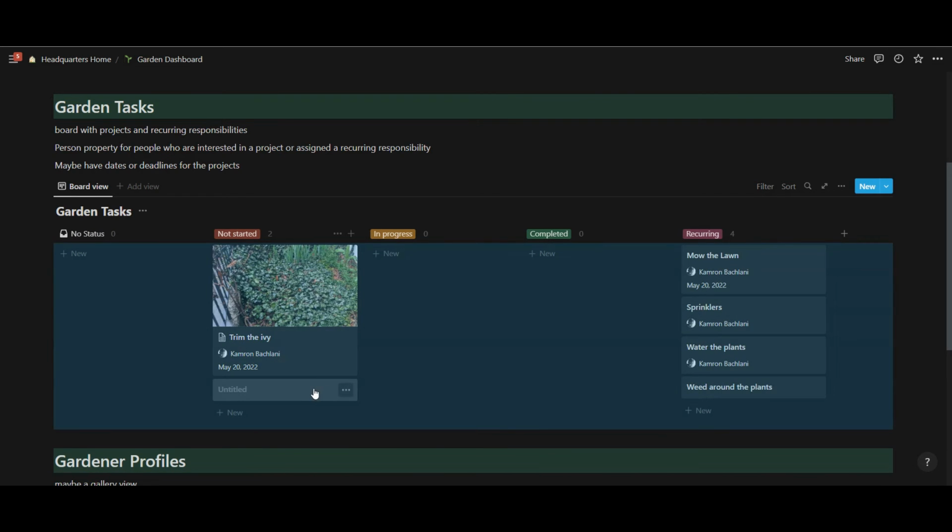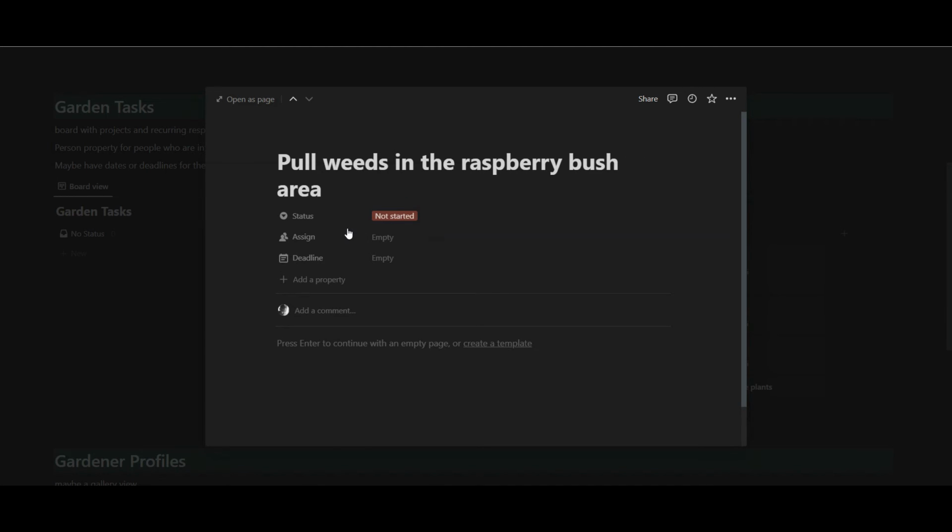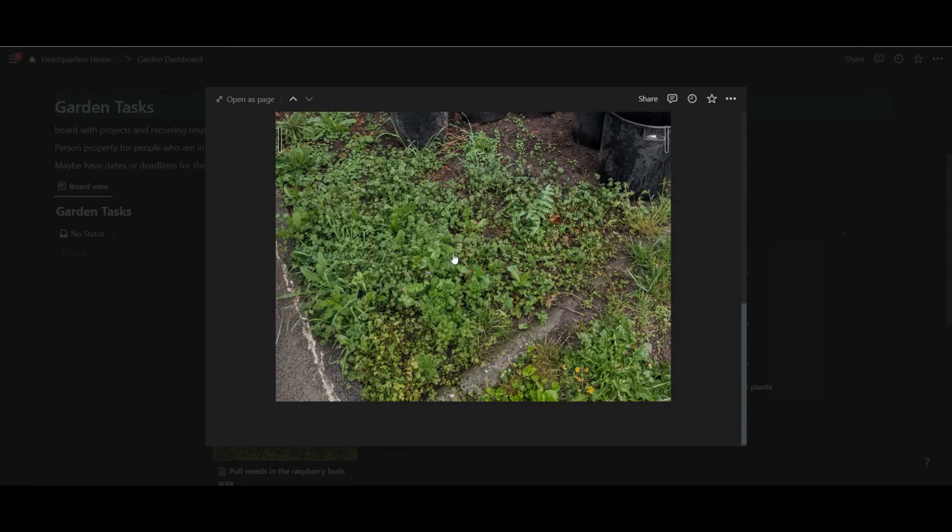And I could add another one here. Pull weeds in the raspberry bush area, or whatever you want to call it. You're going to be able to see it soon. This photo doesn't reflect exactly what it looks like right now, but you can get an idea of the situation.